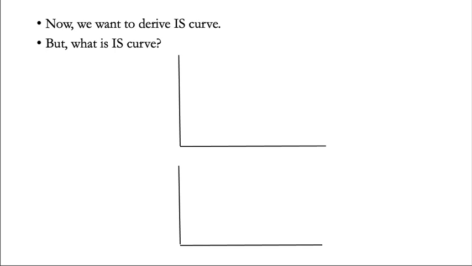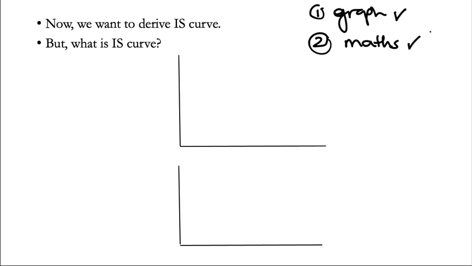Now, how to derive IS curve? What do we need in order to derive IS curve? There are two methods basically. The first method is using graph. The second method is using maths, mathematical derivation. The first method here is actually your first degree or your undergraduate level method. For your current level, you use maths. But let's revise using graph.